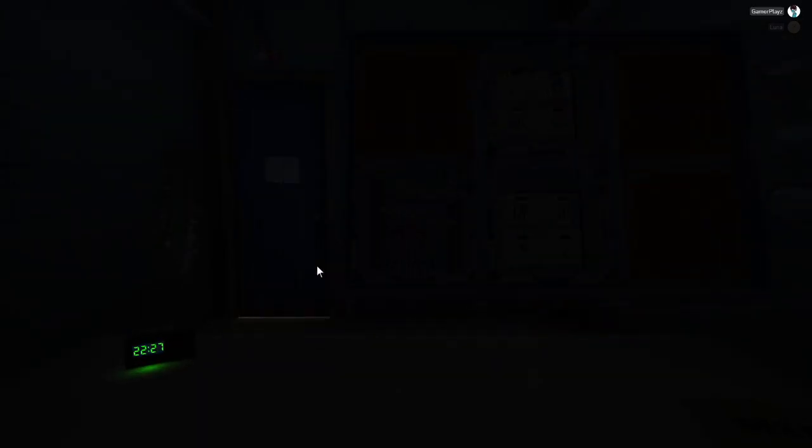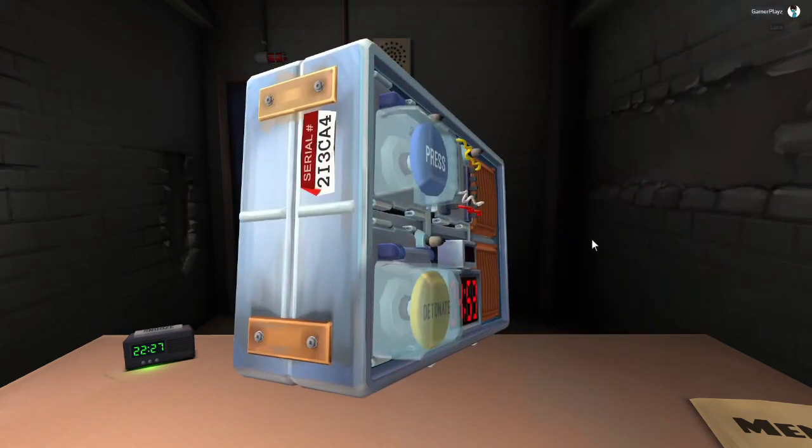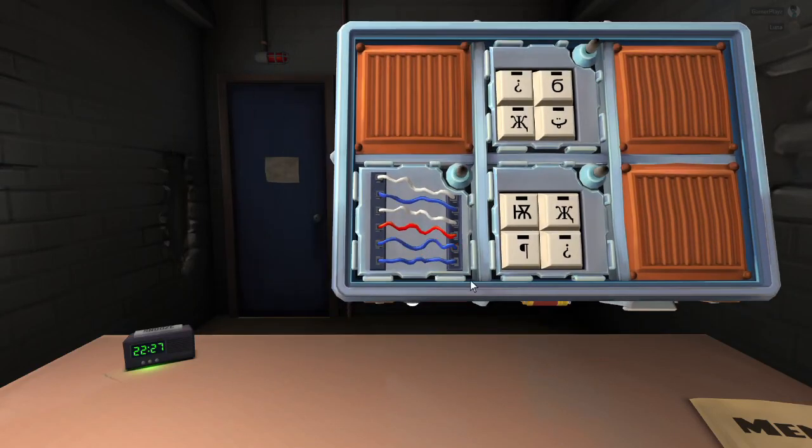Okay, I see wires, but the lights... Okay, six wires. If there's no yellow and the last digit of the serial number is odd, cut the third wire. Okay, so there is no yellow, but the last digit of the serial number is four, so it's an even number. If there's exactly one yellow and more than one white wire. Yellow? Okay. If there's no red wires, cut the last wire. There is one red wire. Cut the last one. Okay, cut the last wire.